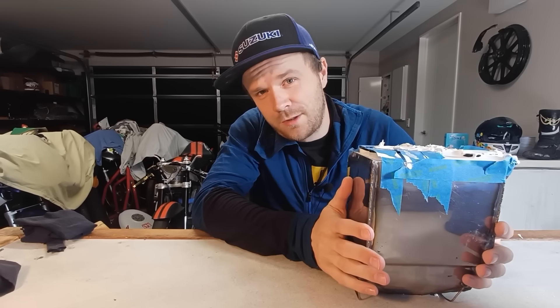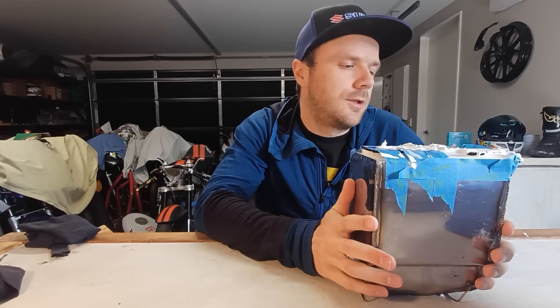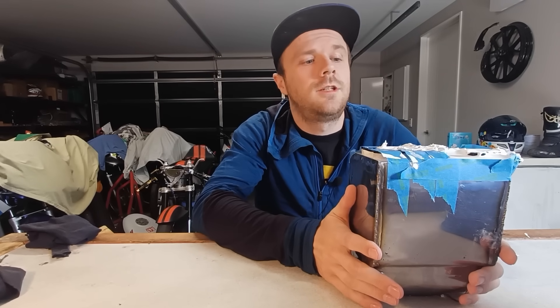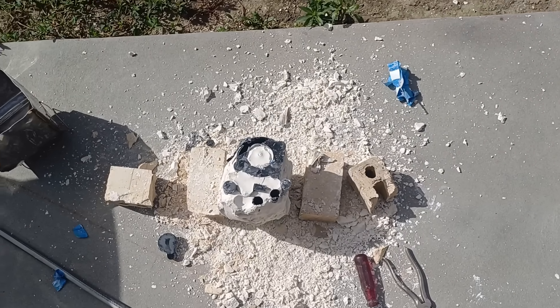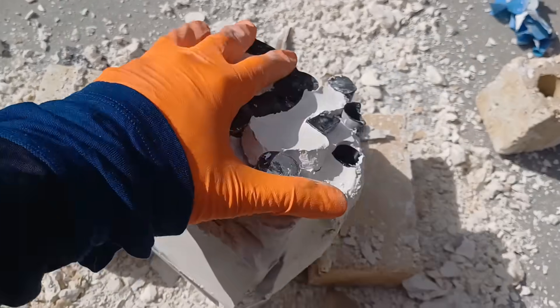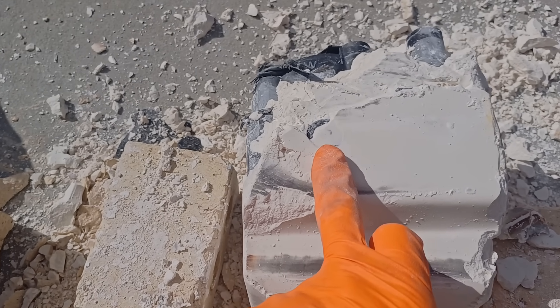Unfortunately the recording for making this mold failed, but kind of thankfully it failed because my god was it a mess and everything went wrong that could go wrong and I don't think this mold is usable unfortunately, so time to smash all this crap out. Well that's one way to destroy two perfectly good bricks. I think this here is the biggest problem - our water jacket hole is right next to the edge of the mold, which is definitely an oversight on my part. I really should have had it at least 10mm away from the edge of the mold allowing the investment to flow in and fill up the water jacket. I noticed when it was filling that it wasn't filling properly and I was like, oh crap.